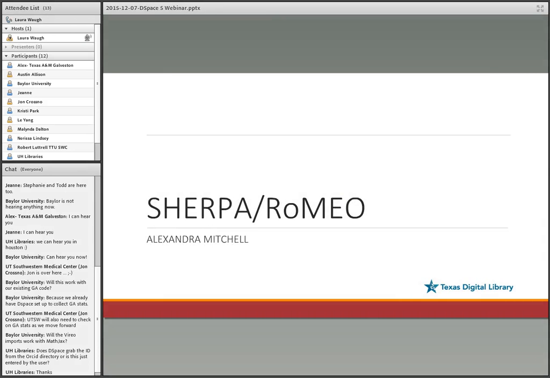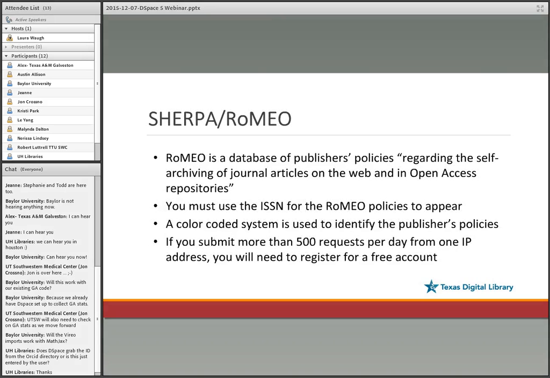And if there are no additional questions on the Orchid tool, now we're going to talk about Sherpa Romeo that Alex also took a look at. So I think you guys will mostly know what Sherpa Romeo is. Of course, it's this database about publisher policies around open access. Probably the big hiccup on this is you do already have to have the ISSN number for an item for it to actually be found within this tool. Then if you do happen to have that, there's a color-coded system.